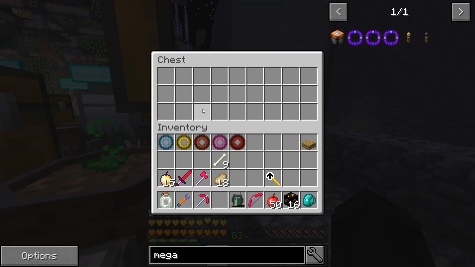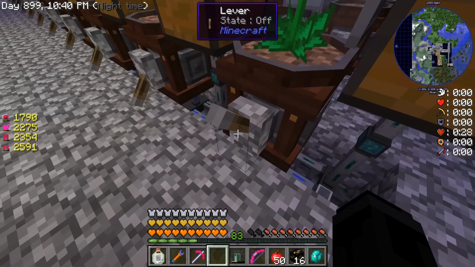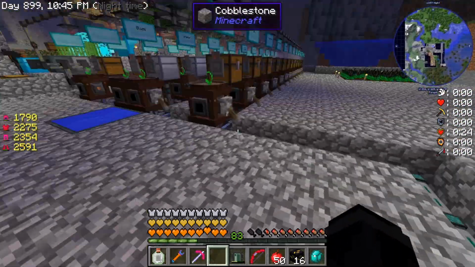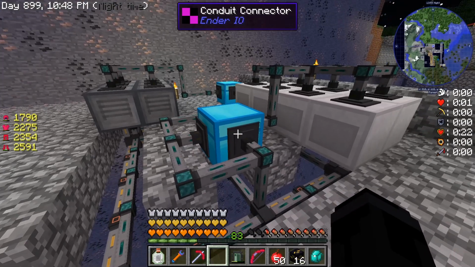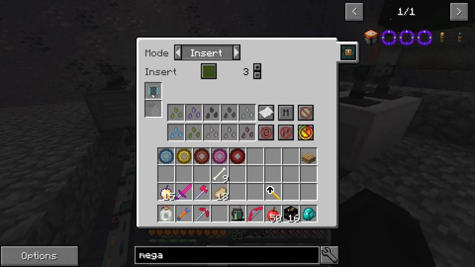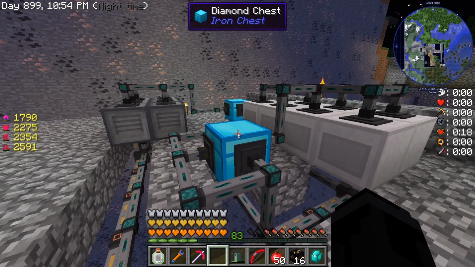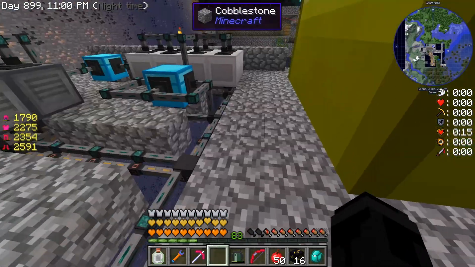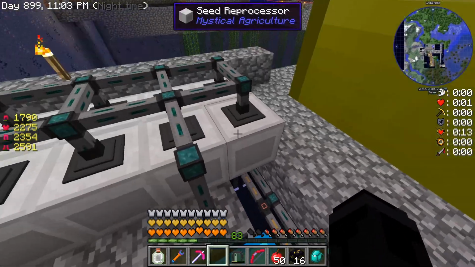They get extracted, which is really cool because you have the seed reprocessor from here. So they just come here all the way up into this little chest, which has a bunch of filters on it. A whitelist of all the different types of seeds. It's filtered, so all those seeds come here instead of flooding my chest or anything.